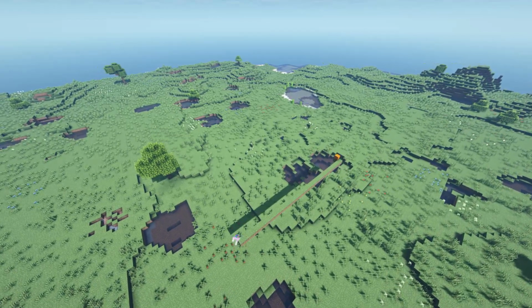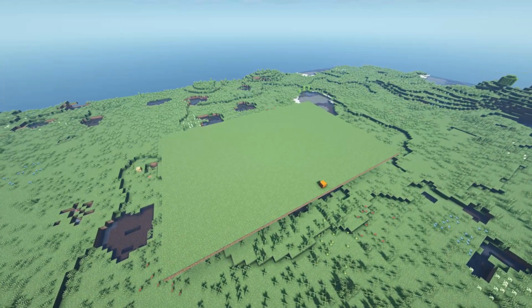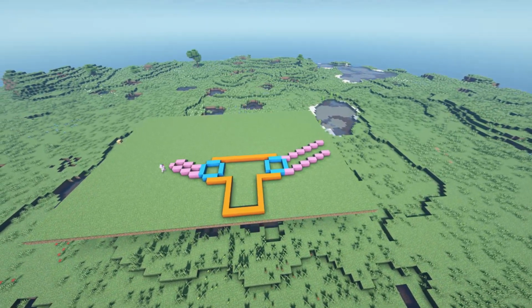For this build I would suggest going with a very flat area. In this example I took the plains biome. We will place the layout of the building a few blocks above ground to be able to terraform a small hill under it once we are done with the castle itself.